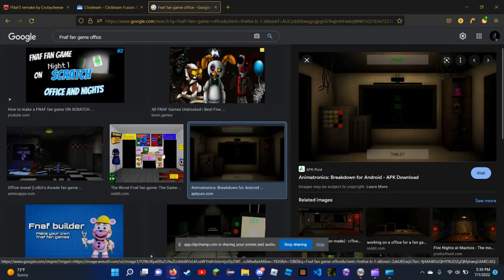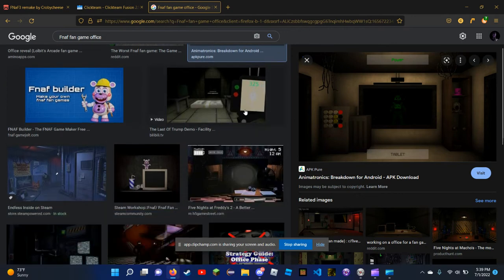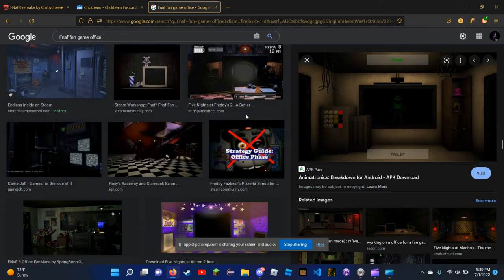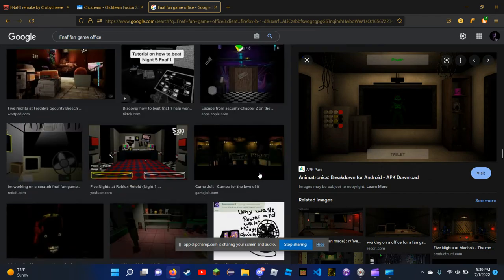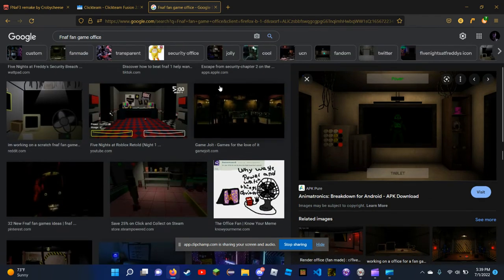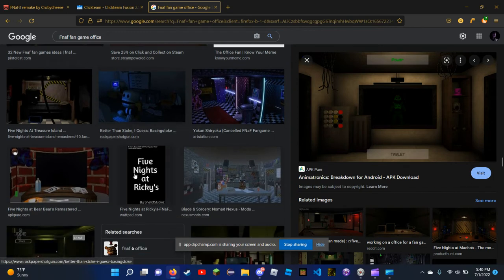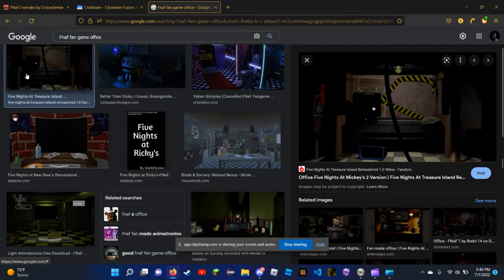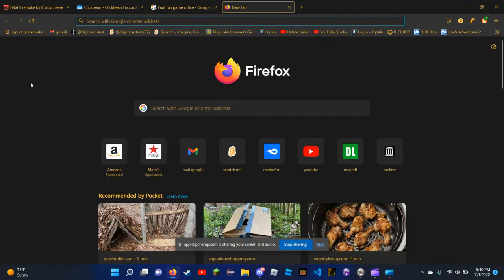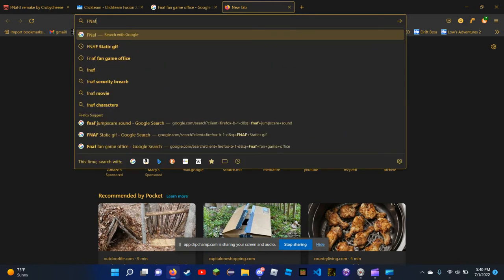This one looks like no, not that one. How about, look for an office? I'll just use this Five Nights at Treasure Island office image, and then we'll be looking at FNAF camp.